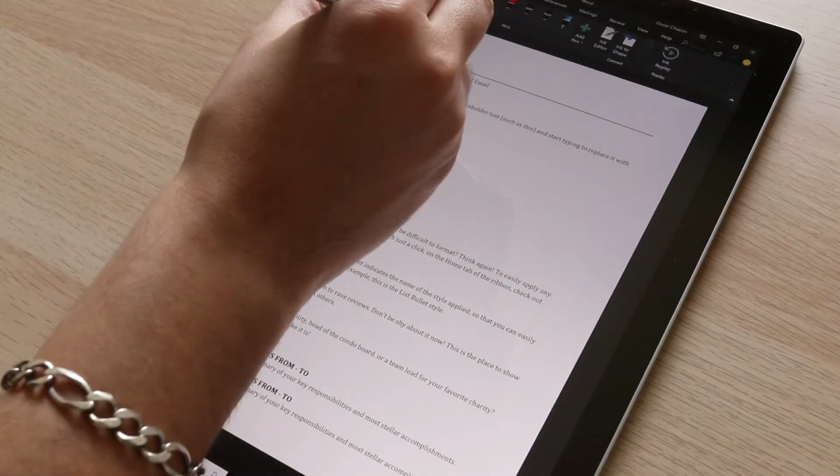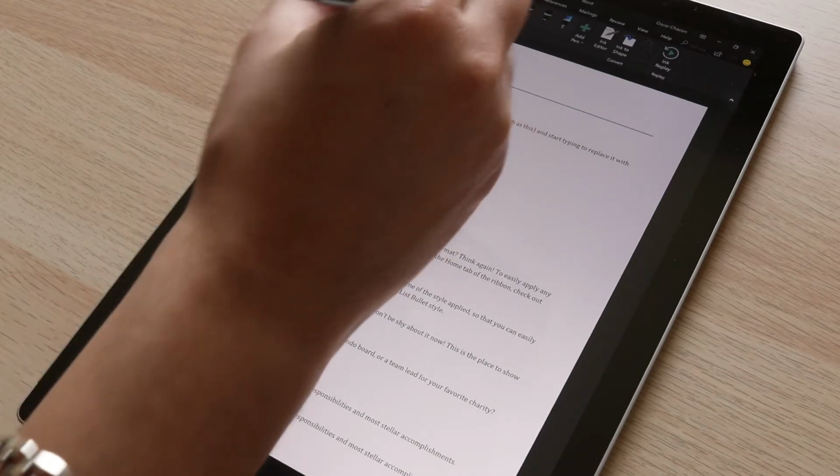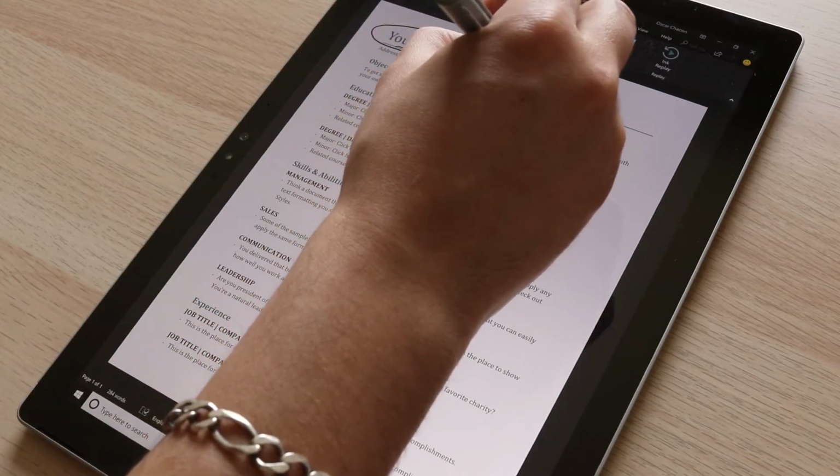The first is, maybe I think that we need to change the title just a little bit. So I'm going to go ahead and circle it. I'm going to make a line here just to suggest, maybe I'm saying we need to make it larger, smaller, change the font, maybe change the color.